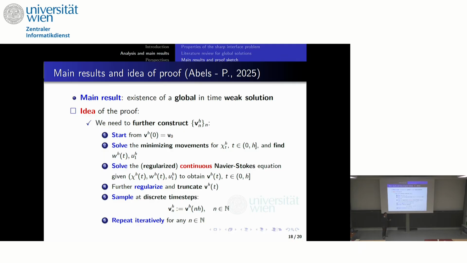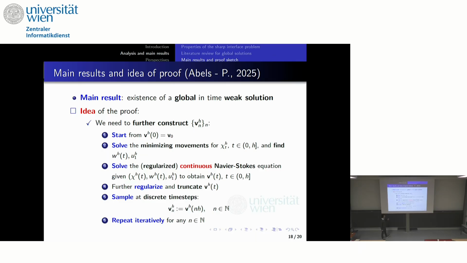So either you sample this quantity and you do the discrete Navier-Stokes, but this would be complicated because w_h(t) does not have good properties in time. It's always integrable in time, but we don't expect useful properties. So what we do is the opposite. We work with a continuous Navier-Stokes equation problem where, of course, we need a regularization from the point of view of the operator. For instance, instead of using a Laplacian, we could use a higher-order operator, like a bi-Laplacian or something like this.